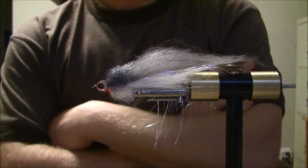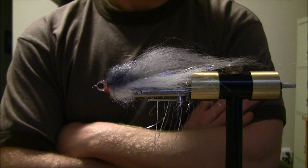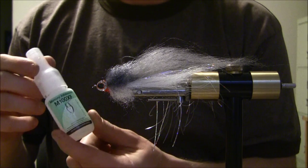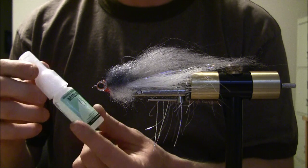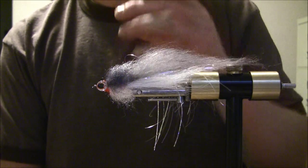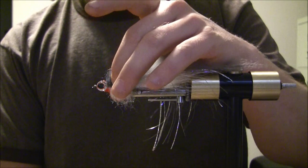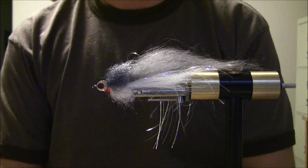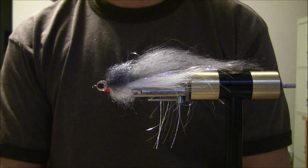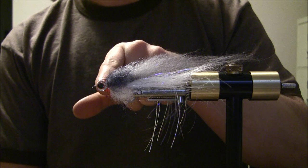I made a few adjustments. On the original fly, the eyes are glued right onto the synthetic dubbing brush material, which looks more realistic, but no matter what you glue the eyes on with - and I've bought extremely expensive commercial model glue - I've still had the eyes come off. Even if the glue holds, the synthetic material will rip and tear. Usually fishing for pike, first or second fish would rip an eye off. So I stop the dubbing brush about an eighth of an inch back from the hook eye, build up a thread head, put the eyes on, and cover with epoxy - it makes the fly way more durable.